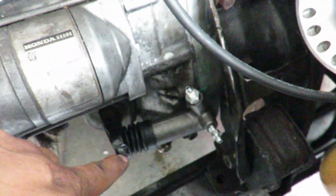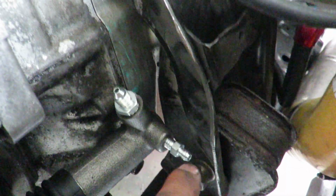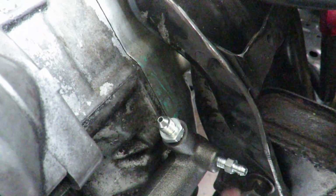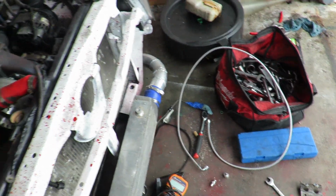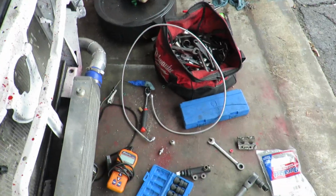Alright, so we got the slave cylinder installed. Both fittings, well, this fitting is on. Then you got your bleeder valve, which this location is so much better for the bleeder valve than where the other one was up in here. It was hard to get a socket or wrench on it. So this will work good. So that's all tight. Let's get the line connected there, ran over to the back, and then get that fitting put back in as well.